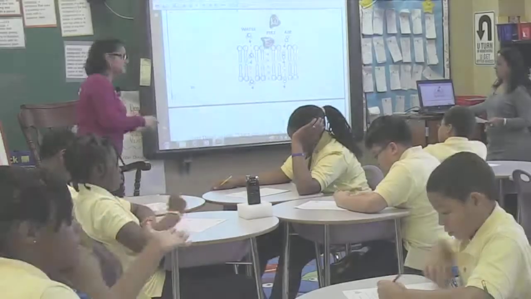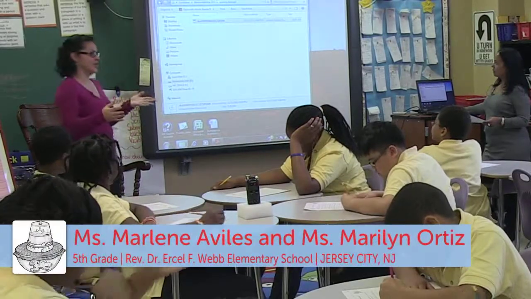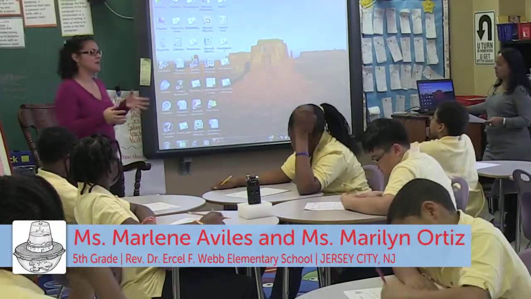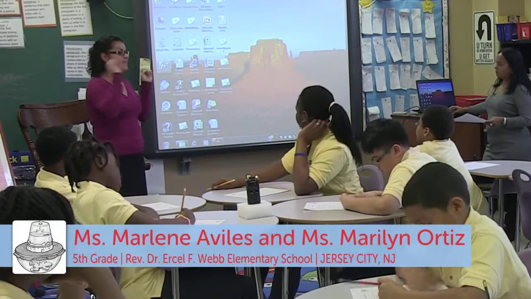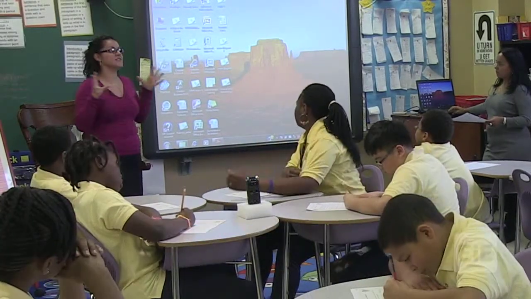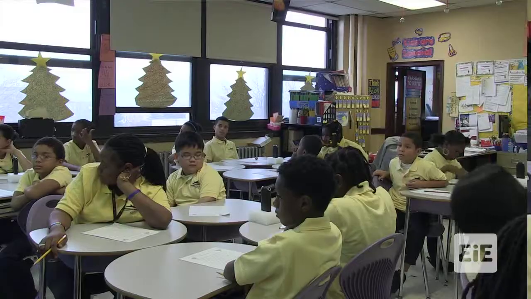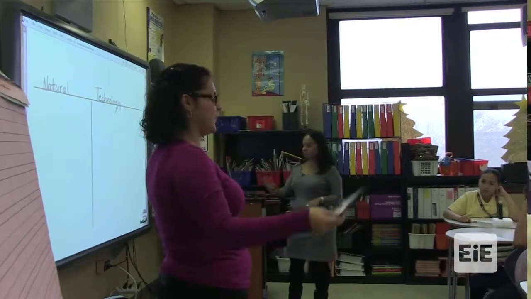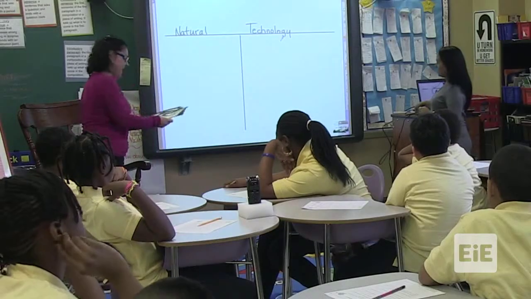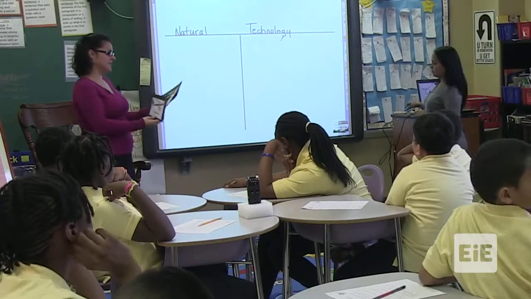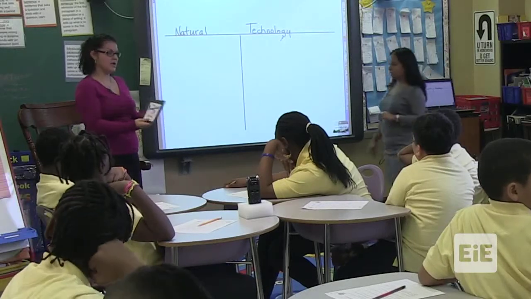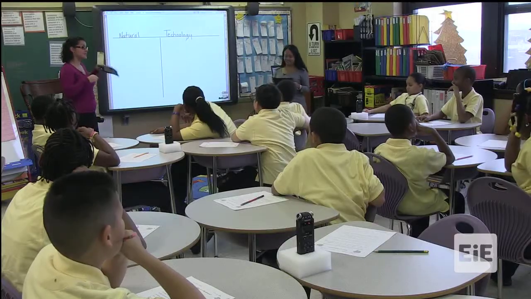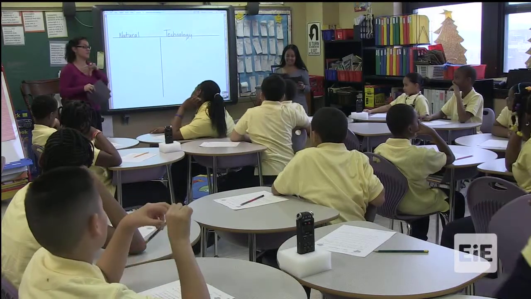We were introduced to Miss Peters, she was a bioengineer. Remember, a bioengineer is someone that uses nature and things in nature to create different technologies. Miss Peters said that they look at things found in nature to create something to help other people. So we have a couple of cards out here, with things found in nature and the technology that was created from what was found in nature.